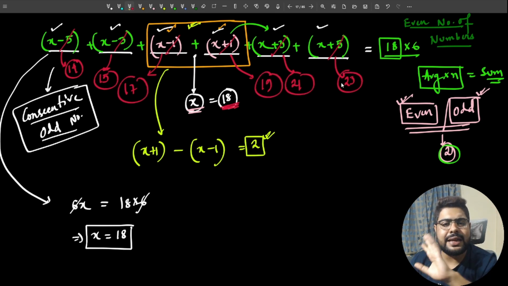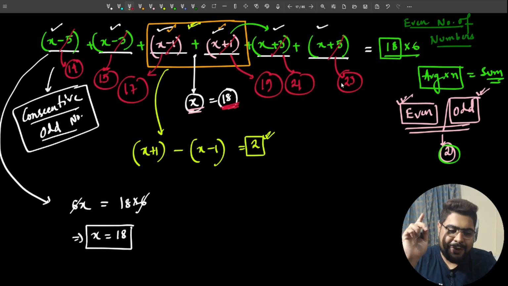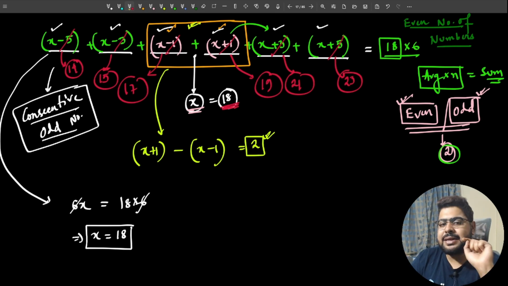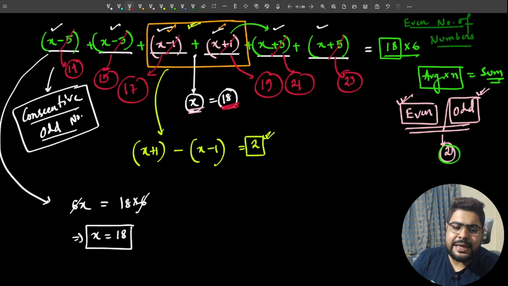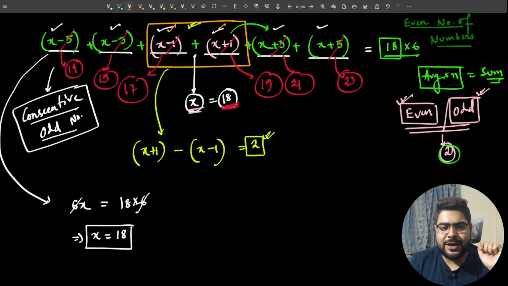You can answer anything. So again, what I'm trying to establish here, please understand, it does not matter whether it is an even number or an odd number. Whatever is given to you, you can always get back to your feet using this particular method. It will honestly never give you much trouble if you are willing to think like this. You will say, no sir, I don't want to think so much. In that case, the basic method is always there: x plus 2, x plus 4, x plus 6. You go on like this.